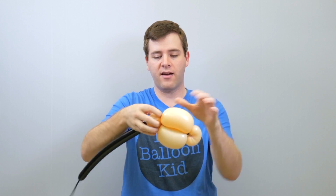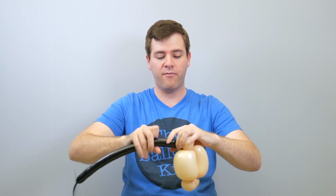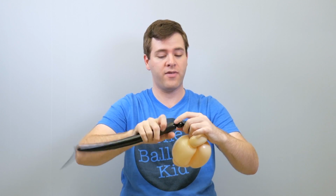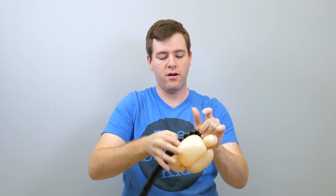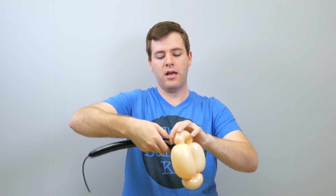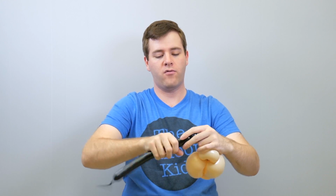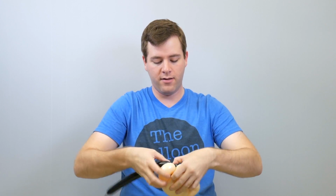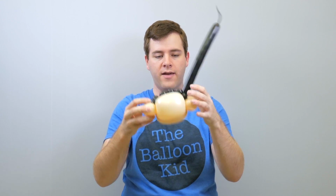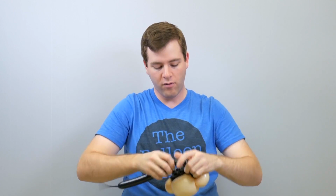I'm gonna attach that to the other side, or the other ear right there. This is gonna be the hair of the Caveman. So this time I'll do a little bit smaller bubbles, but 5 of them. Here we are, 1 more, and we'll attach that to the other side. All right, and we'll take 1, 2, 3, 4, 5, do another 5 set. So right now I've got this looking like that. Do 1, 2, 3, 4.